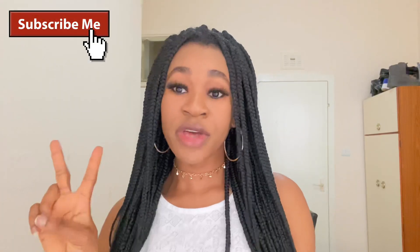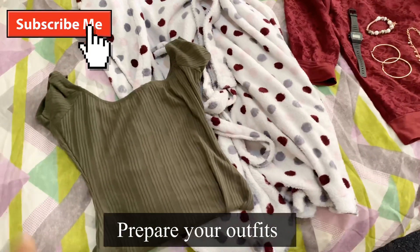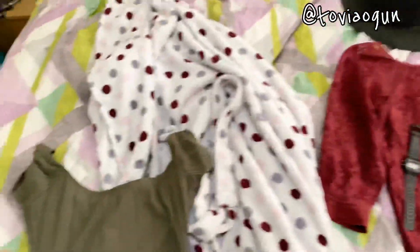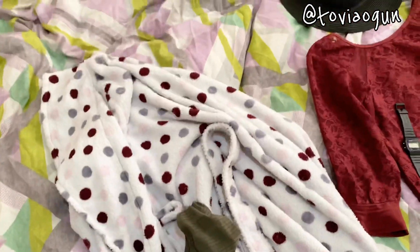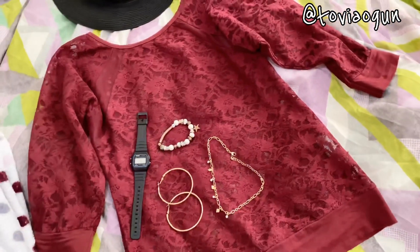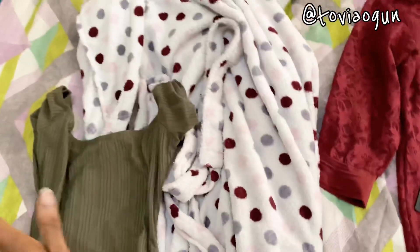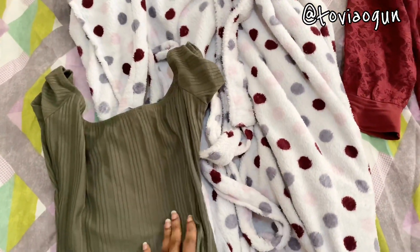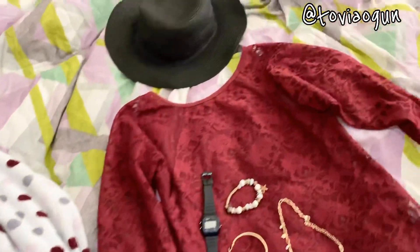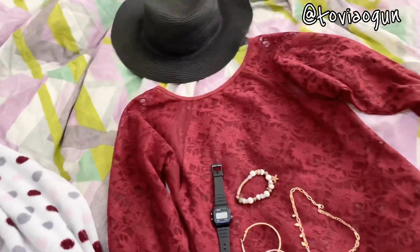The second thing is to get your half-face look ready. For the outfit, you want to make sure you have two different half-face looks: one for the no-makeup face and the other for the makeup face. Make sure you have your makeup done before you do this one. Make sure everything is on point because you want to prepare beforehand so you don't have to keep worrying and looking for things when you're supposed to be making the video.